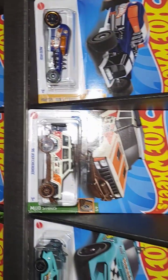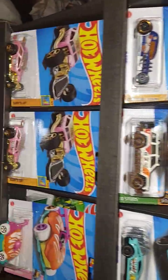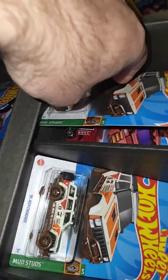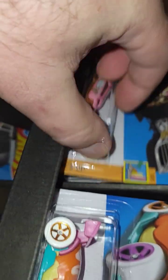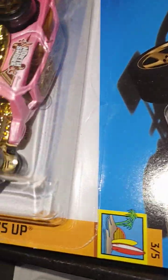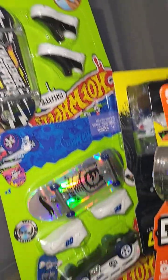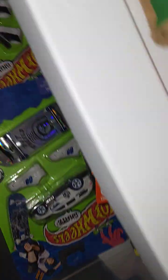Come over here — this whole entire thing is full of treasure hunts. So many in here. It almost gets boring how many treasure hunts I've got. Every single one of these cars is a treasure hunt, and I don't have any of the supers in here. I've got a ton of stuff I should probably get rid of.